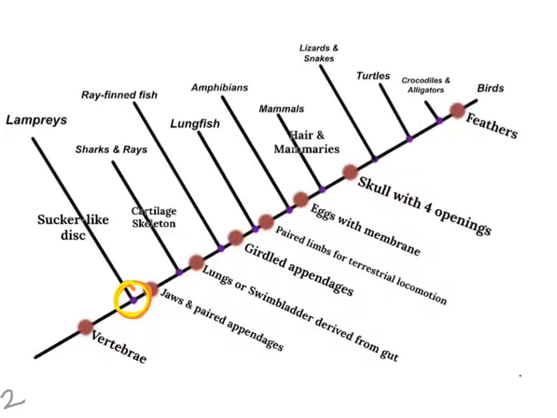Now, do we know what that common ancestor is? Heck no. But that's okay. We don't have to. To work with a cladogram, we don't even have to know what all these groups are. You know what mammals are, and you know what turtles and birds are. You know what amphibians are, but what the heck's a lungfish? A ray-finned fish? Is that like a bluegill? Yes, actually it is. But what's a lamprey? It's okay. You don't have to know what the groups are that you're working with. You just have to be able to find the common ancestors and find the relationships between them.